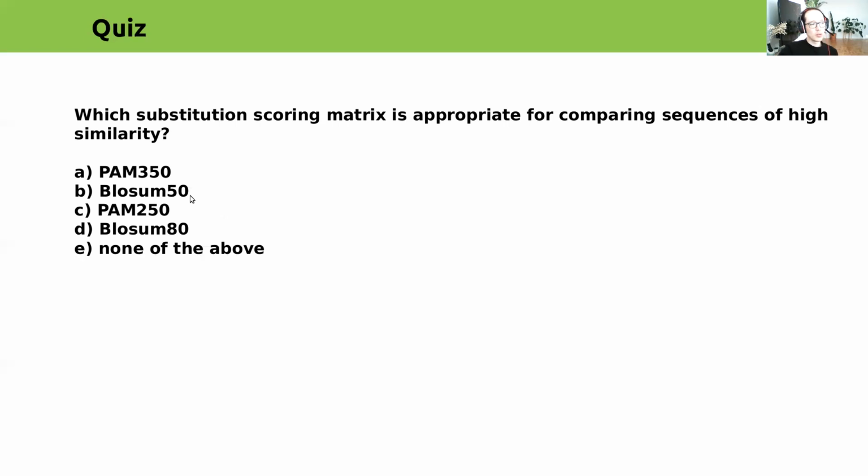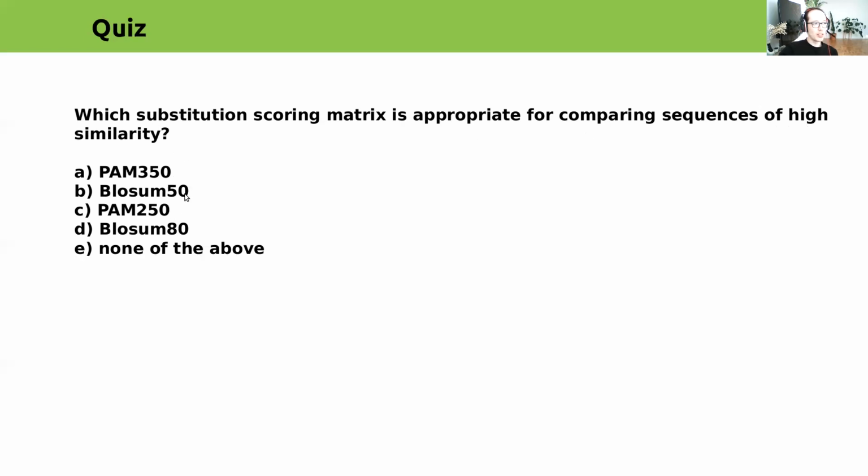So this is not the evolutionary model, but instead the numbers in the BLOSUM table are generated first by gathering a bunch of sequences that meet a certain percent identity threshold. If we gathered sequences that had just a 50% identity threshold, this is not a very strict bar, right? A lot of sequences might get added in this case. In contrast, an 80% identity threshold is much stricter. So option D here is what is most appropriate for sequences of high similarity, right?